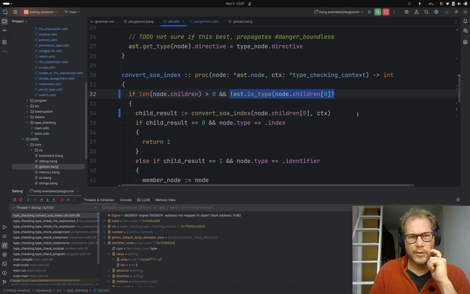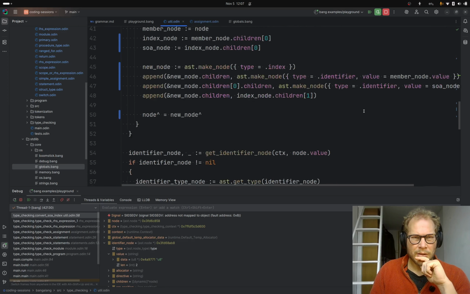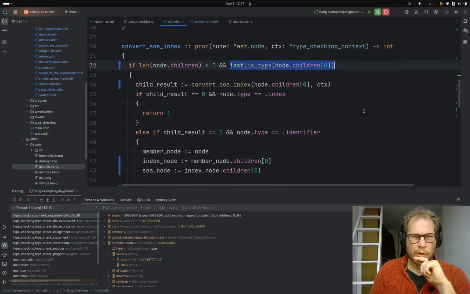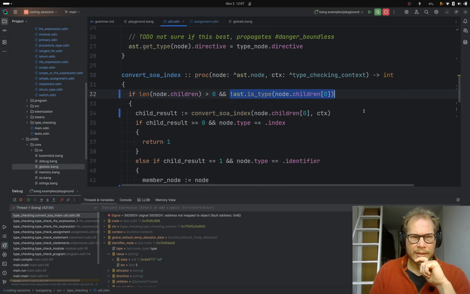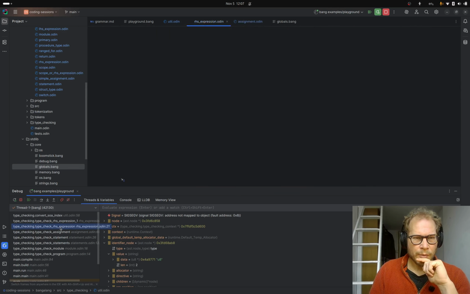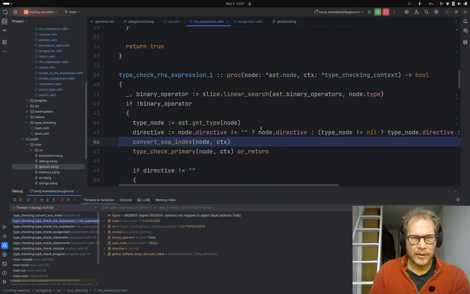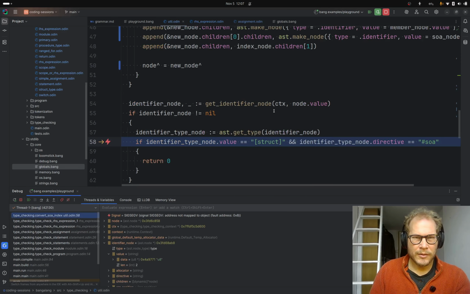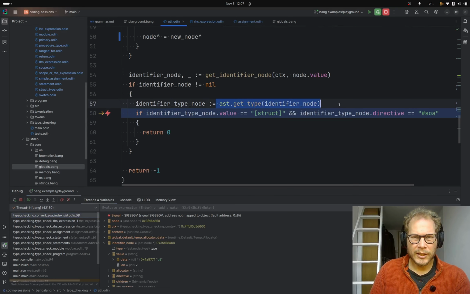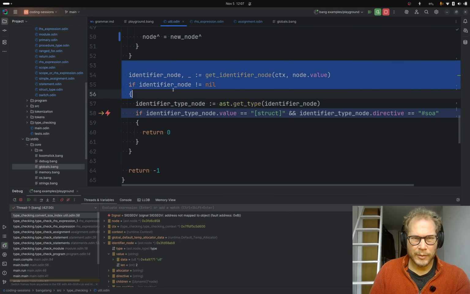Okay, so the child is not a type. But what about if this is not a type? Because we're right at the top here. We're doing convert SOA. This node is a type. So get type is not going to work on a type, but it is going to be an identifier.